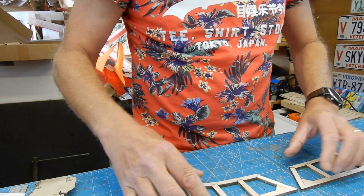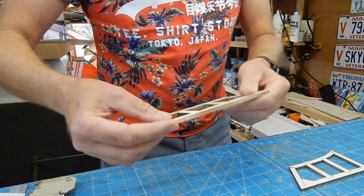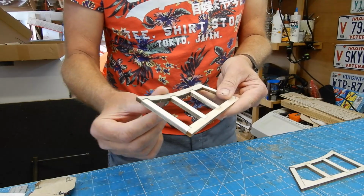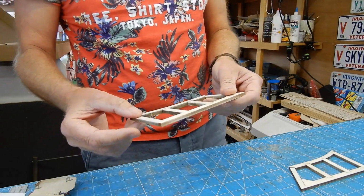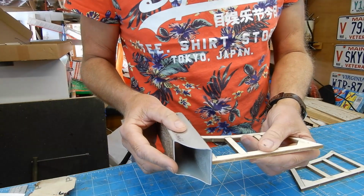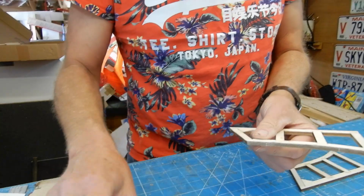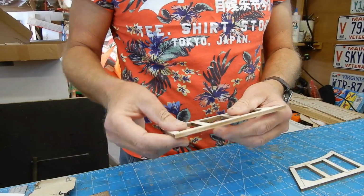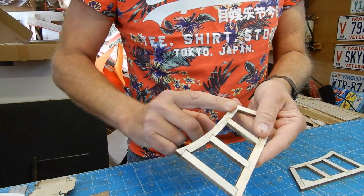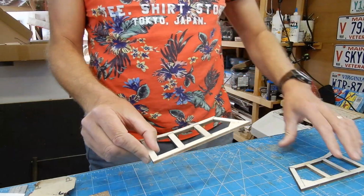Now, elevator, we've got to round this edge off because this is the bit that's going to be moving up and down, and we're not tapering this. This stays square. I believe that if you taper these right off, then they flutter quite a lot. So I am just going to run around like there, make sure that these are all square, and that's sanded square, so we've got no sticky out bits. We're going to round this off because obviously that's moving up and down. I'm just going to take the sharp edge off with a bit of sandpaper, and then we'll talk about joining these two together.